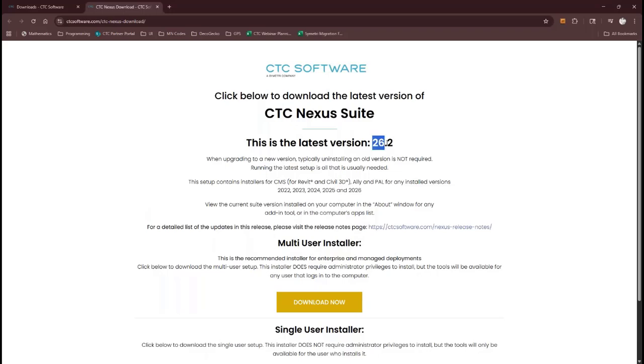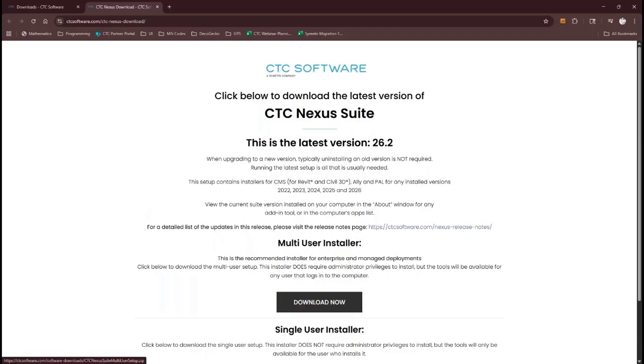Now a note, the latest version right now is 26.2. And for this to work in the way that I'm going to be demonstrating to you today, you want to be on 26.2. This greatly simplifies the installation process. Technically, 26.1 also does a lot of this, but the easiest one is the latest and greatest one, which right now is 26.2. Anything newer than that is going to work just fine as well. They're all going to work the same moving forward. So 26.2 is what you want.